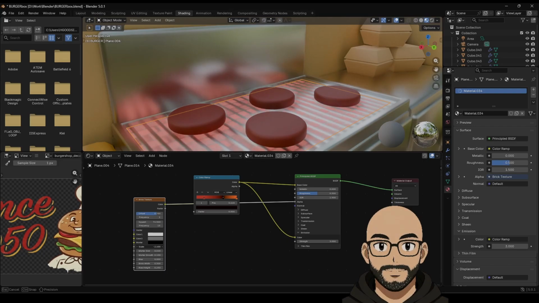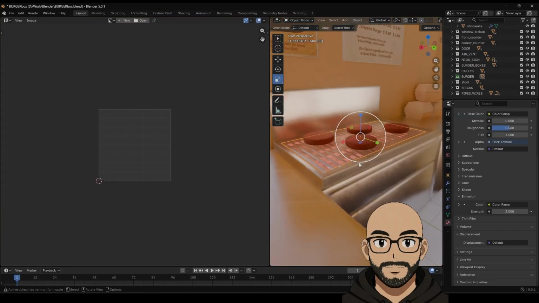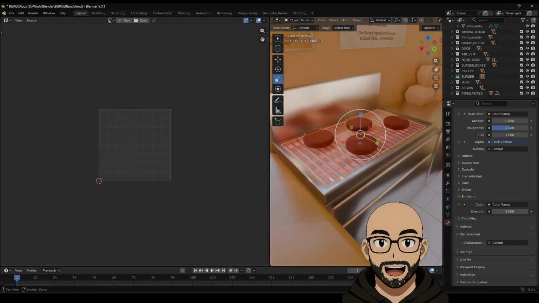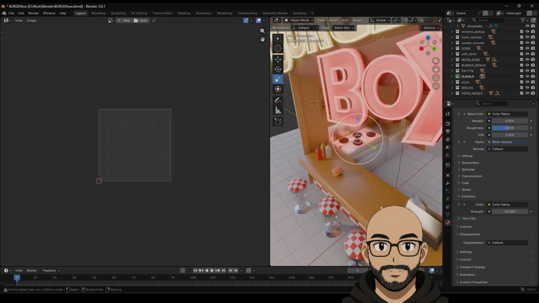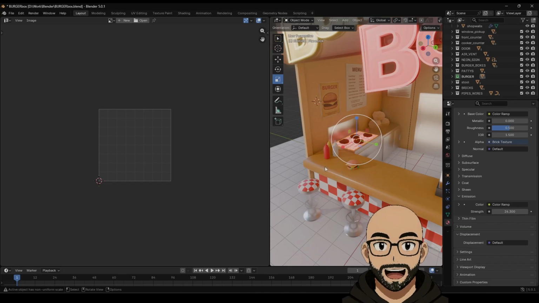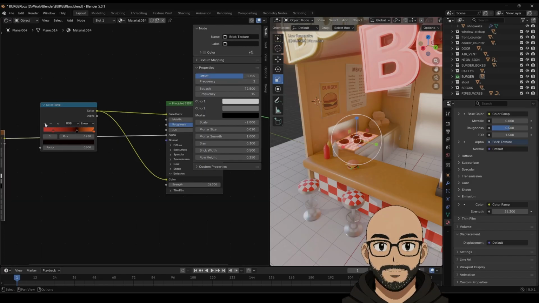Go for bigger. Mortar smoothness. Let's see how that looks over here. That doesn't look too bad. The emission's a bit weak, but there we go. That doesn't look bad. Maybe the red is too much. I want it not red. Sorry, I've kind of gone off topic.